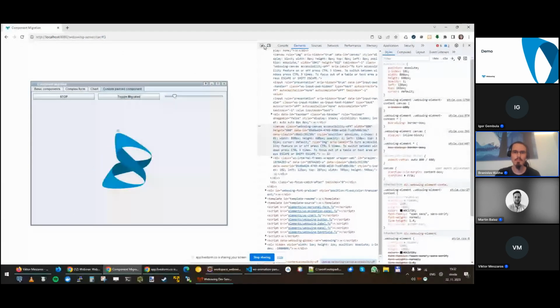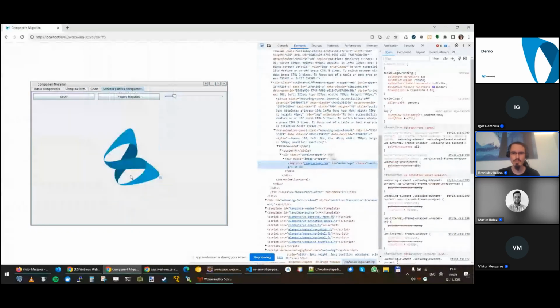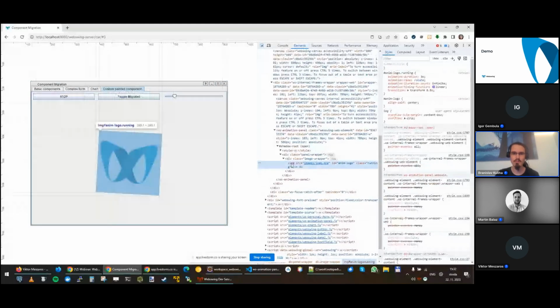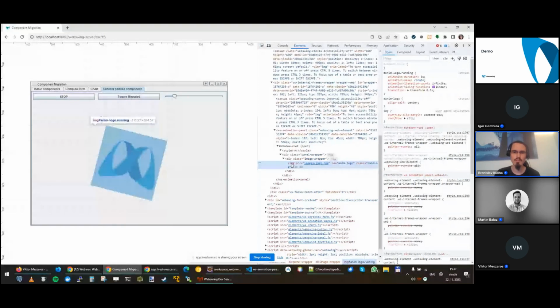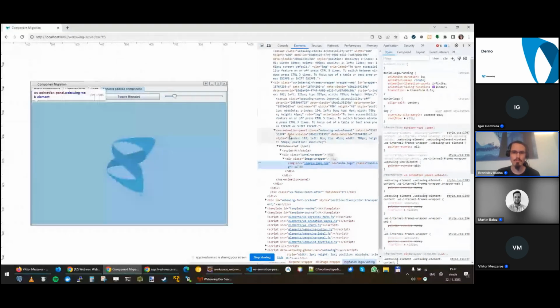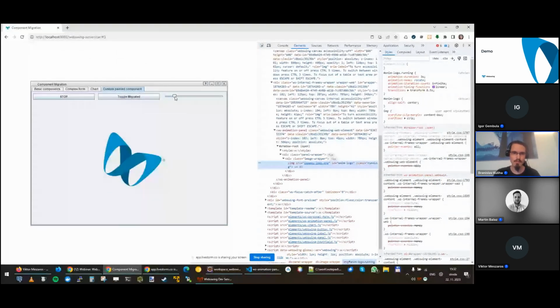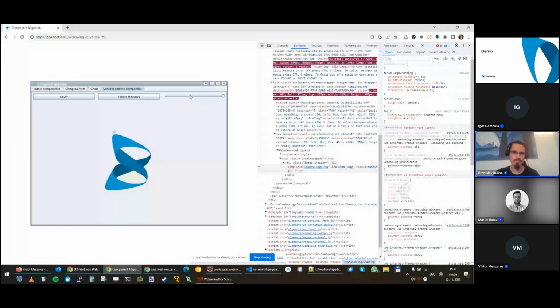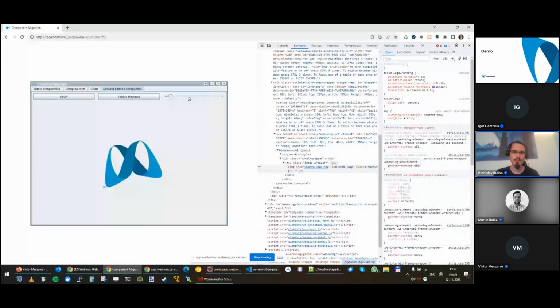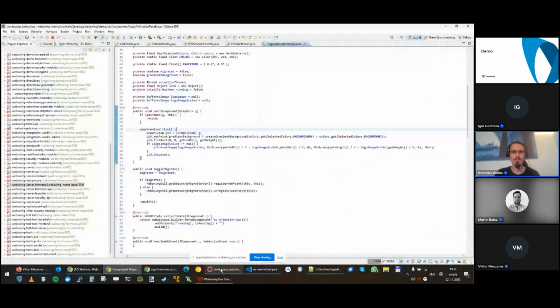Right, so now we have migrated this to an image inside a div, and we can apply some CSS to make it rotate, to make some animation, right? But the speed control doesn't work now. I made this on purpose so I can show you how quickly you can migrate something like this. How can you make this slider work? So let me show you what needs to be done.